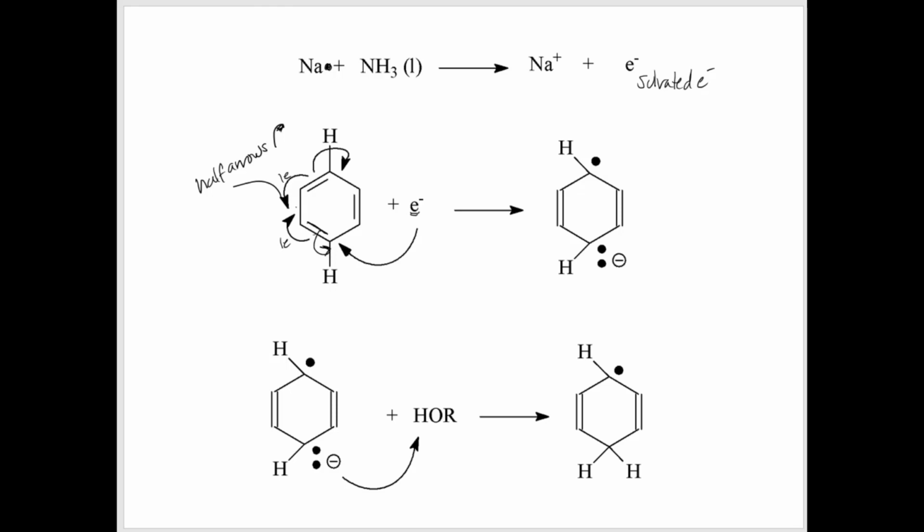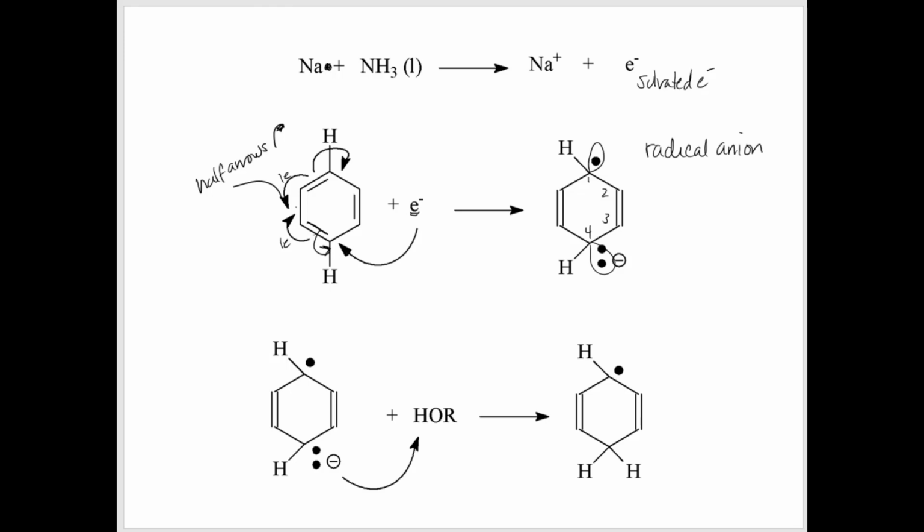So in the end, we make what is called a radical anion. The carbon down here where the solvated electron went has a pair of electrons, so it has a -1 charge. Then the unpaired electron ends up here. Remember that these electrons are basically big clouds of negative charge, so they're going to be most stable when they're opposite each other on the ring, which means they're in the relative 1,4 positions. Then this is now a C-, a carbanion.